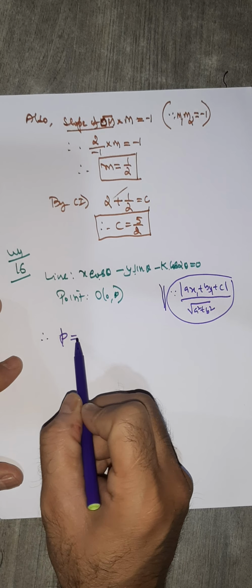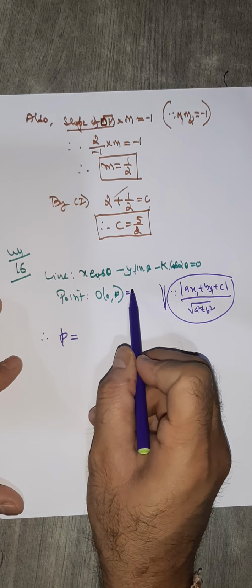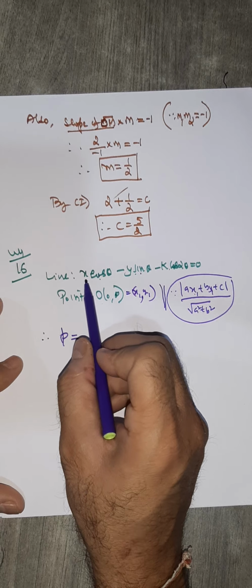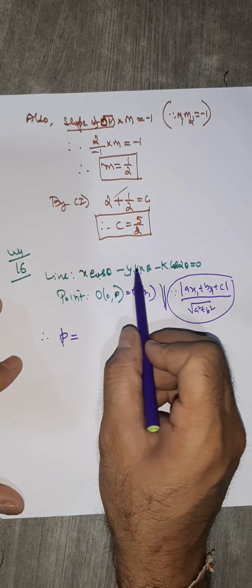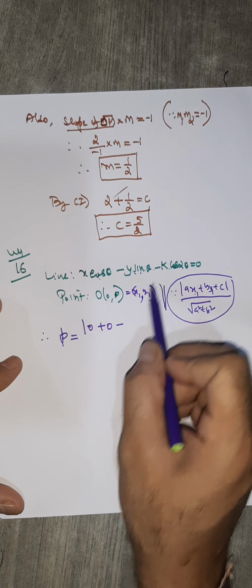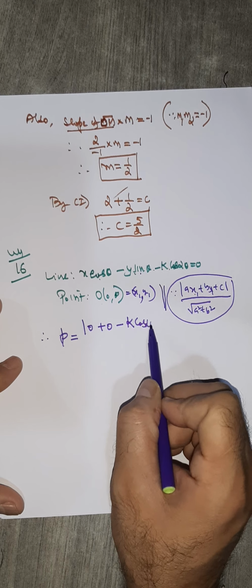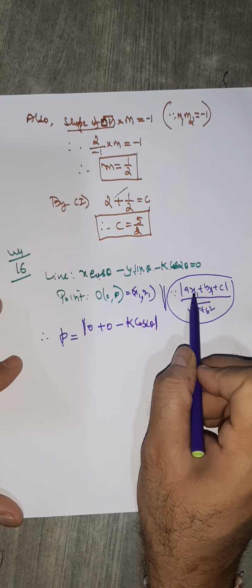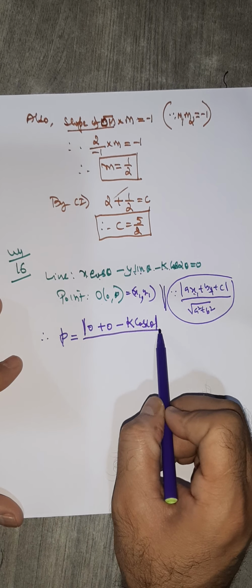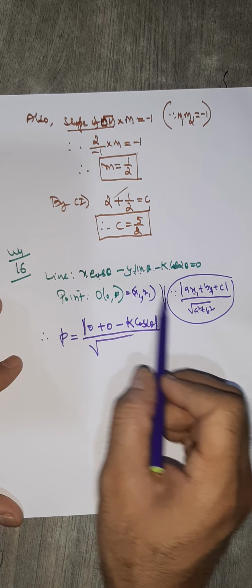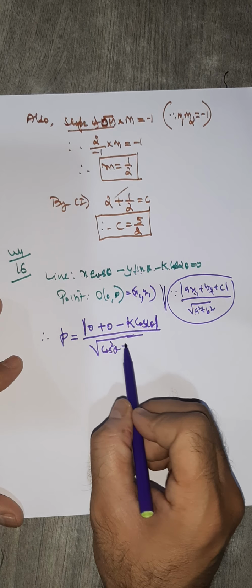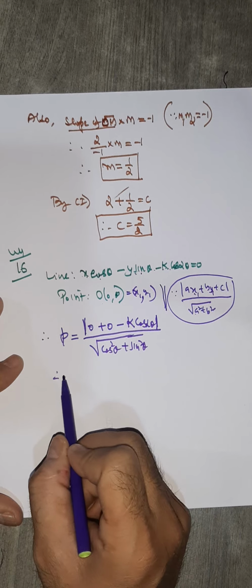Therefore small p equals, what is x1, y1 here? 0, 0. Got it? So this will be 0, this will be 0. This is like ax plus by plus c equals 0. Both the terms will be 0 here. So you are left with just this much: 0 plus 0 minus k cos 2 theta. I'm just using this formula. x1, y1 is 0, so this will be 0, this will be 0. You are left with this upon a square plus b square. Now what is a square plus b square? Coefficient of x, cos square theta. What is b square? Coefficient of y, which is sin square theta. You know very well, this is 1.